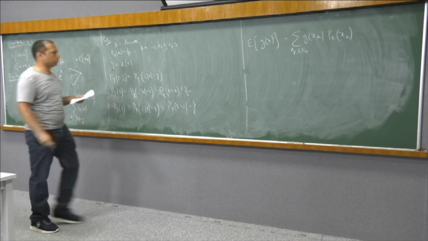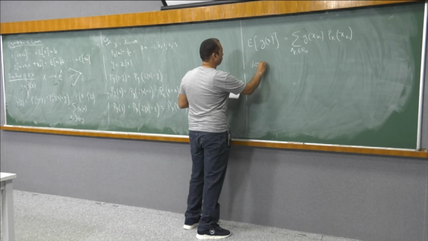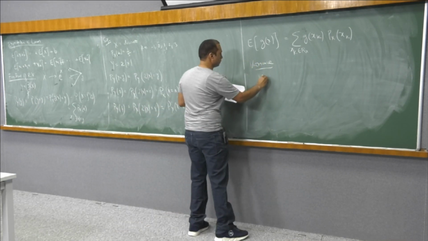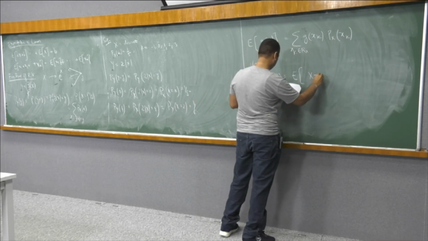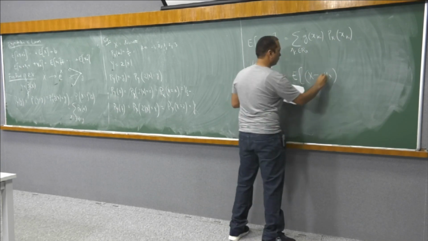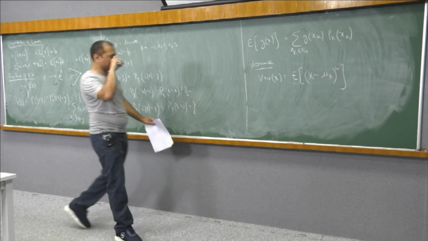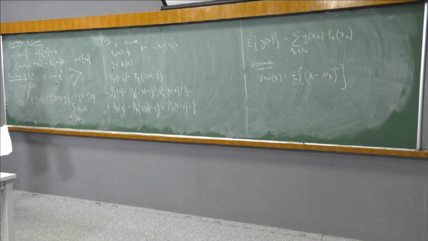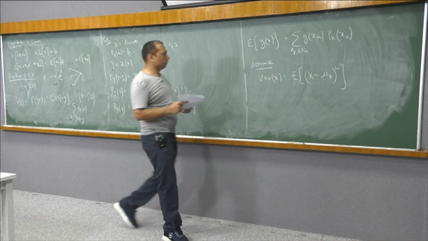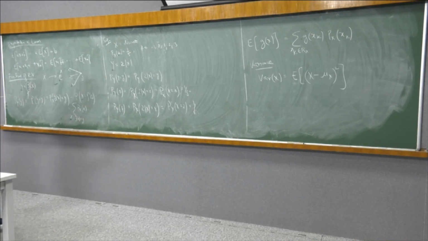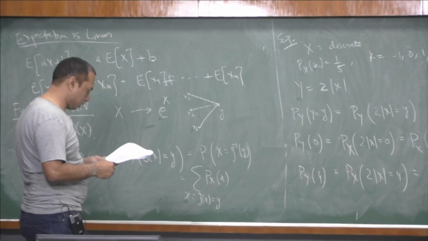Next term is something called variance. So variance, I define it, and this needs expectation only. Since we know expectation, it's easy. So variance of X is the expectation of (X minus mu_X) squared. It's also defined in terms of moments, like the second moment about the mean and so on. We can generalize this to the third moment, where I put a 3 here, the fourth moment, the nth moment, and so on. So this is defined to be variance.